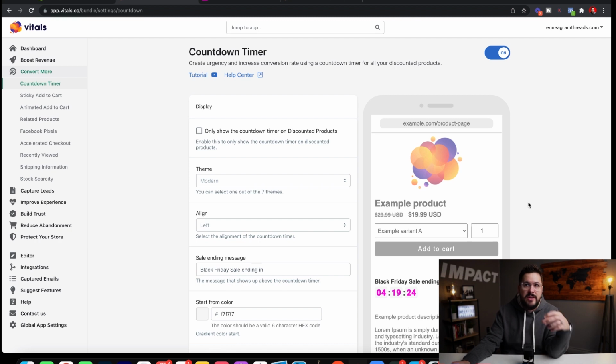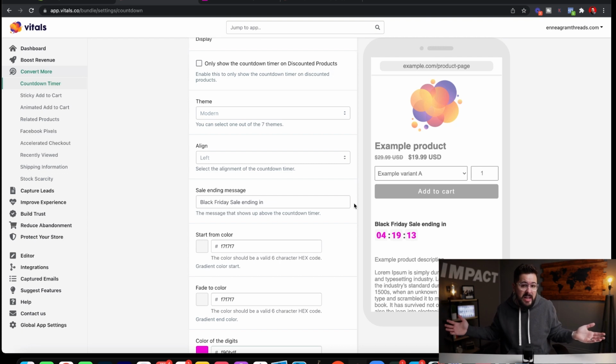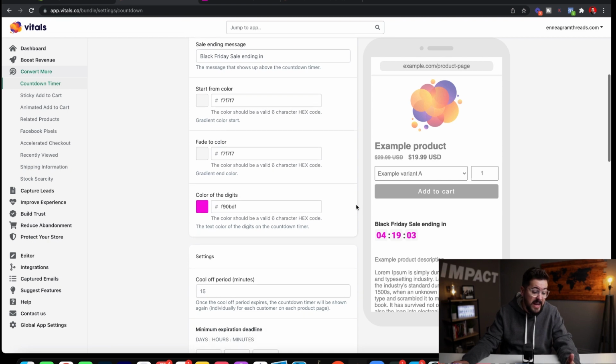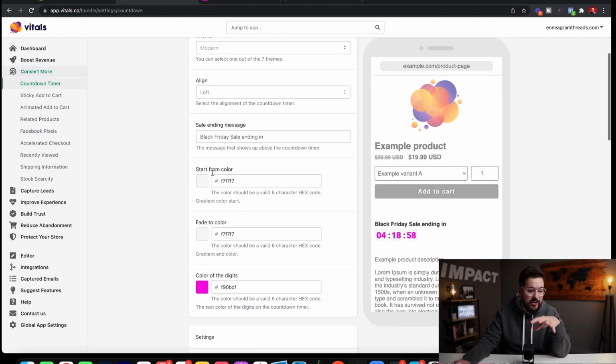Now I don't recommend that you use the countdown timer in a non-ethical way, just creating some fake urgency. Use this if you have a sale that's ending. We run sales a lot in e-commerce, and if the sale is ending, why not stick a little countdown timer on the page to just put people over the edge that they got to get it right now before that sale ends, and just reminding them of that. So you can do all of that right here, and you can even set the colors and all that kind of stuff.